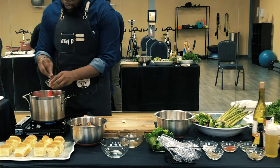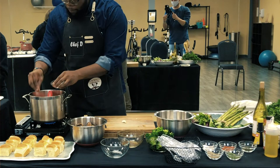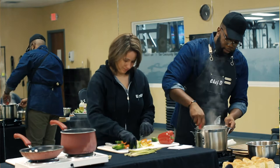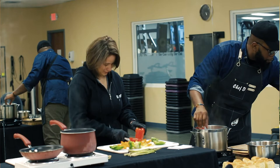With that, for all my kids, I just have pink Himalayan. I keep a little bit of kosher salt, but that's mainly it. Okay? A little bit of paprika, and then just some Italian seasoning. I'm going to let it come together, and then we're going to taste it and see what it is. A little taste, make sure I don't need any more salt and pepper. And if I'm good, I'm just going to thicken it.